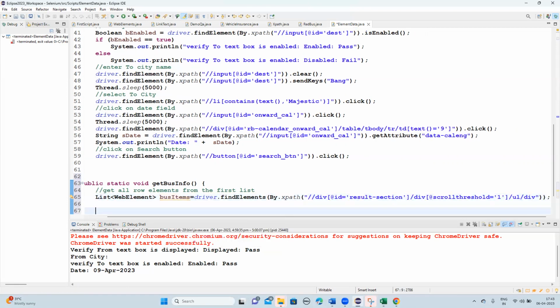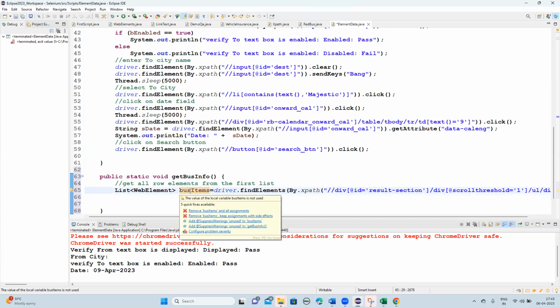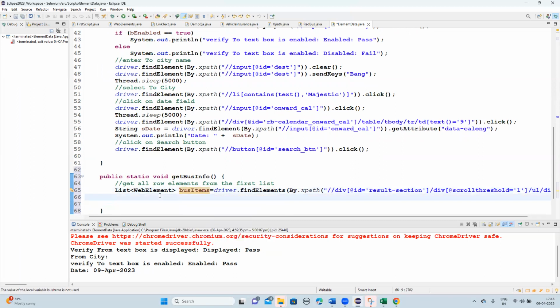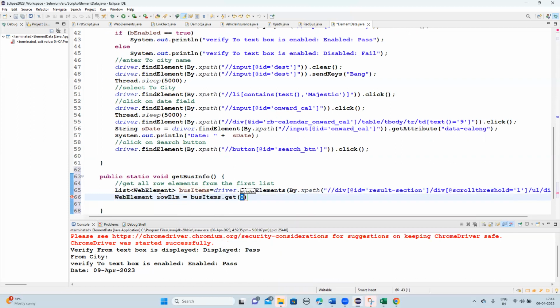Now suppose I want to print the first row information, guys. So from this list, I will get the first row element. How to get the first row element? Here, web element row element, I'm getting the first row element. Row element equal to bus items dot get 0.